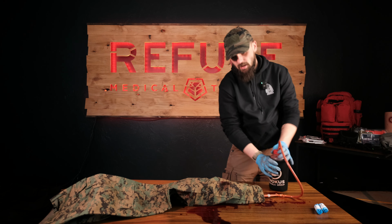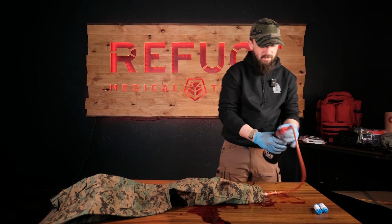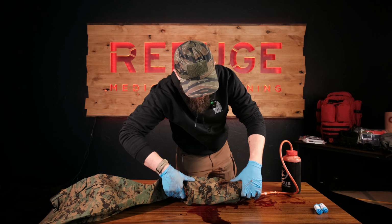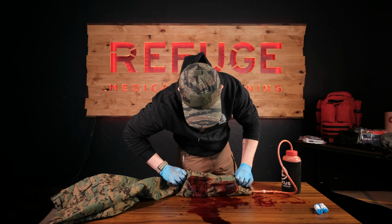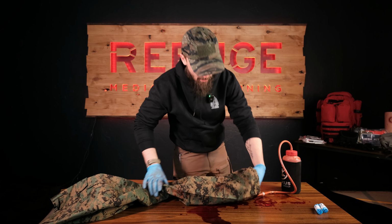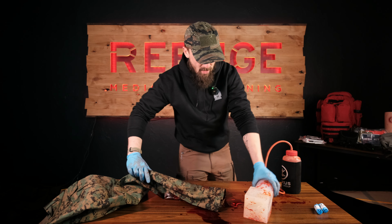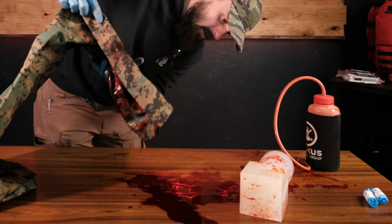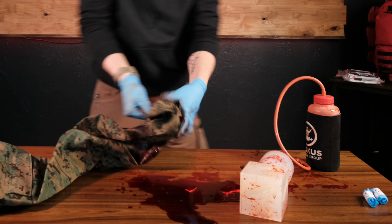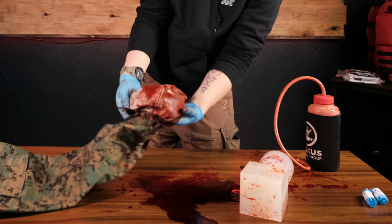We're still not getting that positive read unless it's at the bottom. So something to note is if you're wearing really thick BDUs, know that a lot of that blood is gonna pool on the bottom like so. So you can see all that printing there. Once again, I'll take this out and I'll show you how much blood we have internal here, right? And it's just pooling inside of the pant leg.